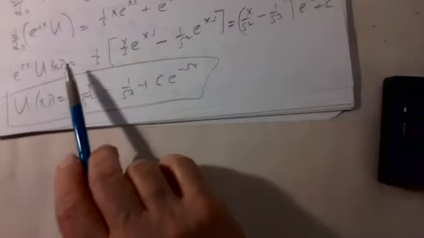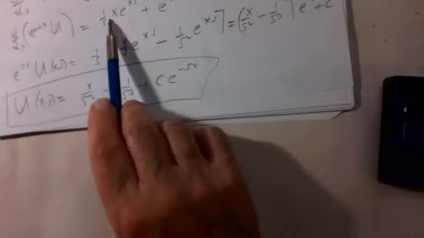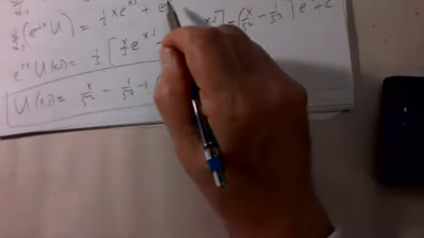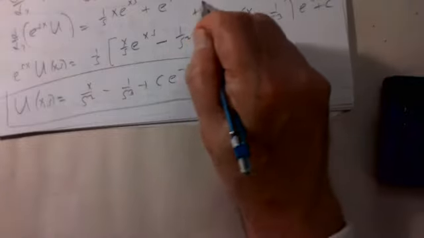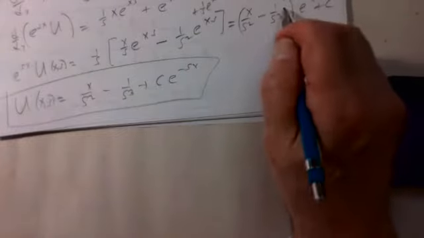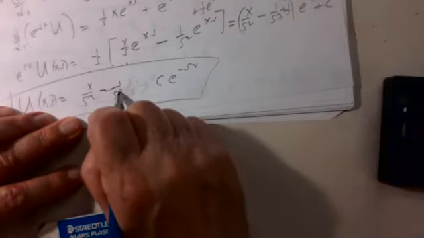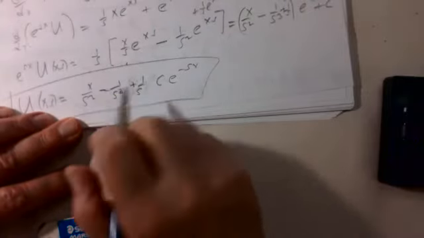Oops, I forgot a term. Oh, sorry. So when I integrate this, I get this, and then I also get the integral of this with respect to x, which is plus 1 over s e to the xs. I get a plus 1 over s there. So I have x over s squared minus 1 over s cubed plus 1 over s plus c e to the minus xs.